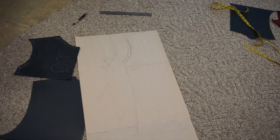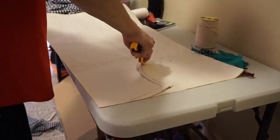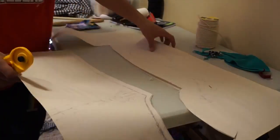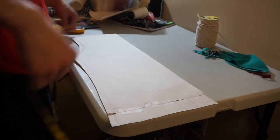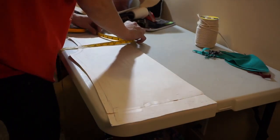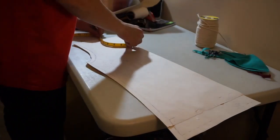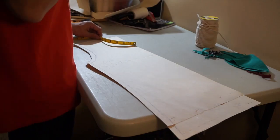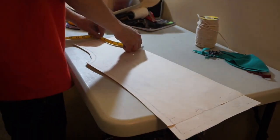There's some things about the neck hole that I've learned over the course of making patterns. Basically, if you make the neck hole longer, closer to your belly button, it's probably going to sit a little better than if you make it wider and your shoulder is not 6 inches. If your shoulder is 4 or 5 inches, then it might look a little strange on the body. So here I'm trying to measure out lower down, closer to the belly button, for the front of the neck.